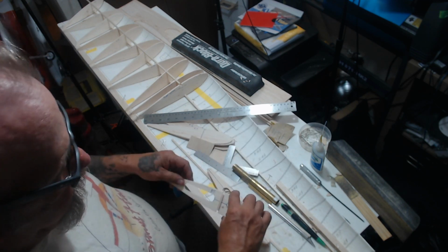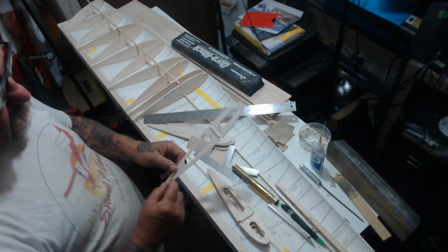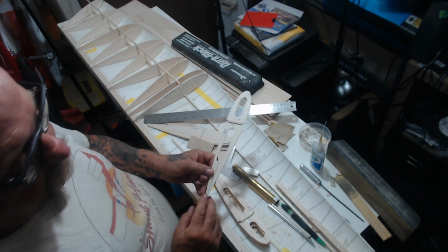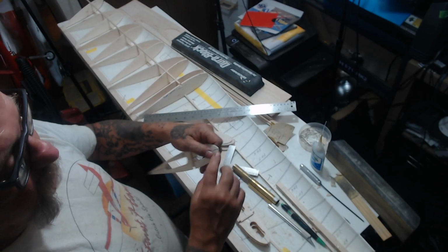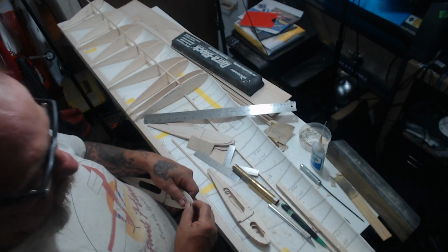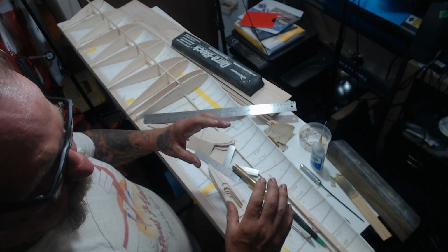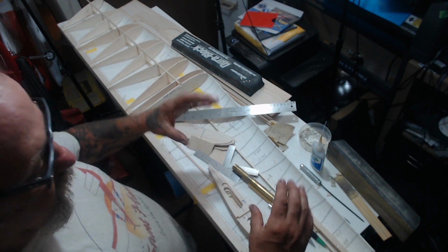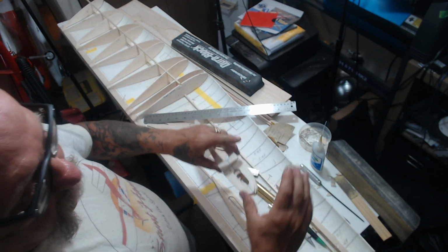What I normally do is I draw a center line in this rib. That keeps the trailing edge centered and the leading edge centered, because if you remember, I drew a line on the molded leading edge. So when this all goes together, if the lines line up, then you know it's straight.